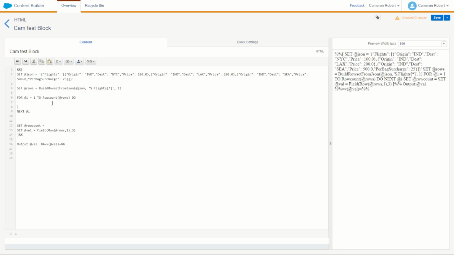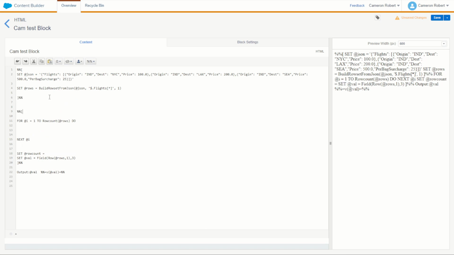Now cycling through the rows is not enough. Of course, we can get back our values on these ordinals 1, 2, 3. We want to get back all 4 values. So before we start to cycle through our rows, we're going to build out that table so we can start to populate those values in one by one as we cycle through those rows. So to make our table, we're going to have to break our AMPscript code block by ending it just there, before we start it again below.